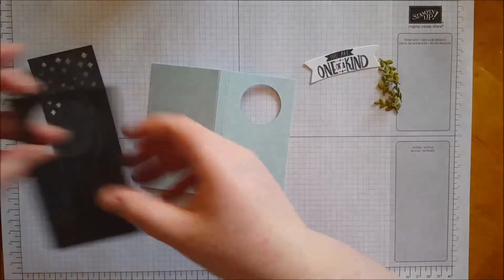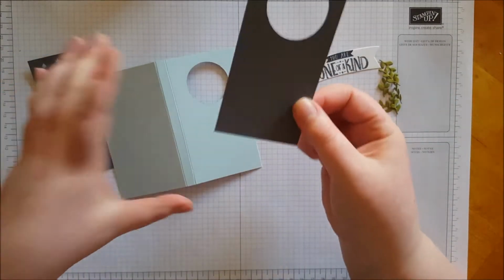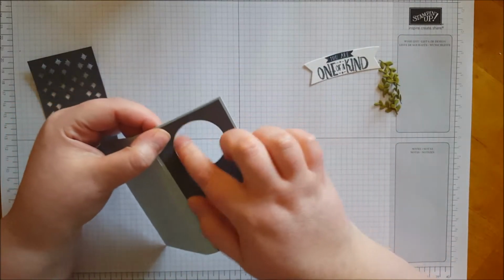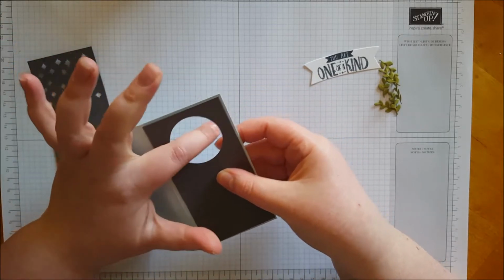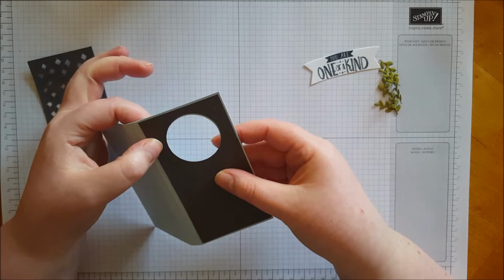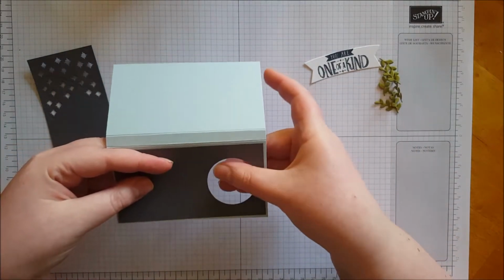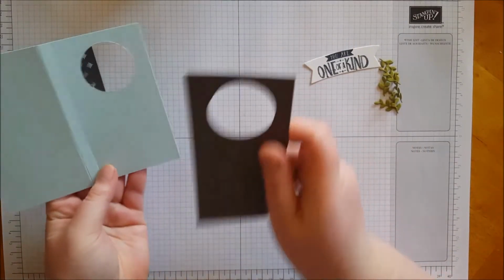And then you'll need one for the front, which we're actually going to be using the embossing paste on. What I've done is, you can use your circle punch or you can use your Thinlit dies, one that looks just the right size for your dragon's head to poke through. I've lined it up to where I want to be, and I've just put it in and punched. Do the same thing if you're die cutting it. Don't stick them down yet because you're going to want to emboss this.